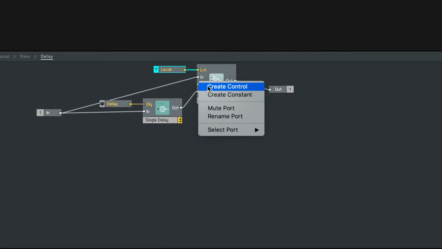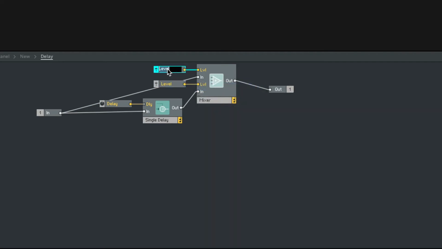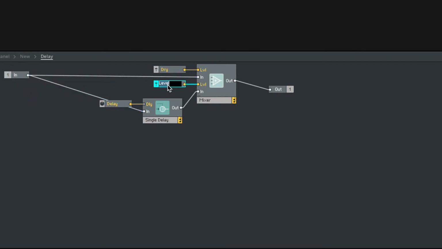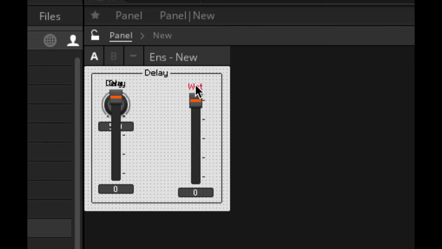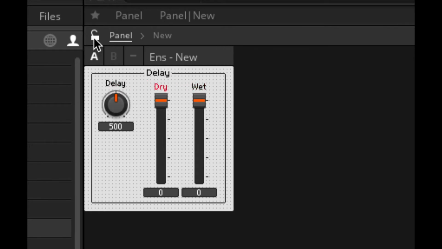Create control, and we'll call this one dry because that's our unaffected signal. We'll call this one wet because that is our affected signal. Go up, clean up our panel. Wet, dry. Okay, let's play something.